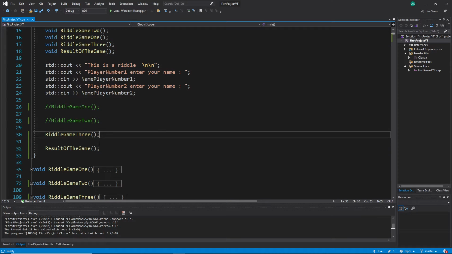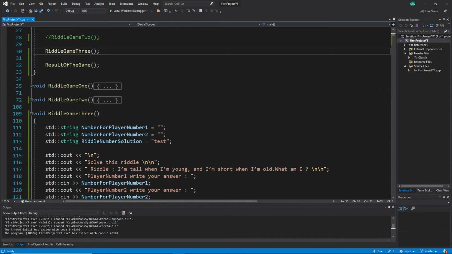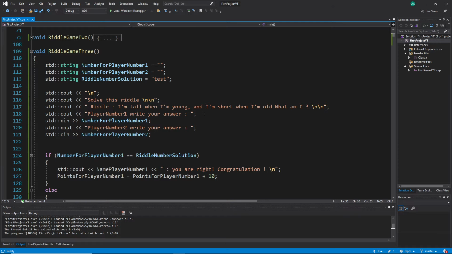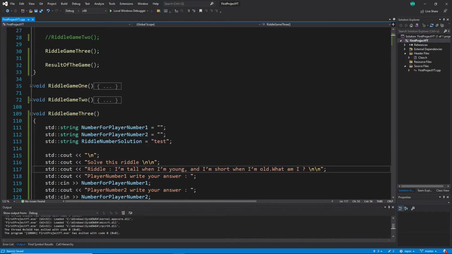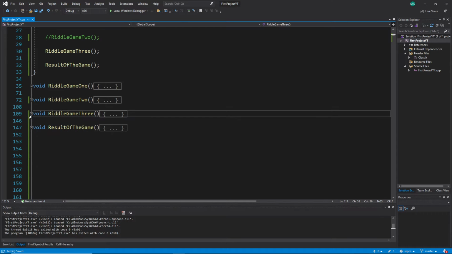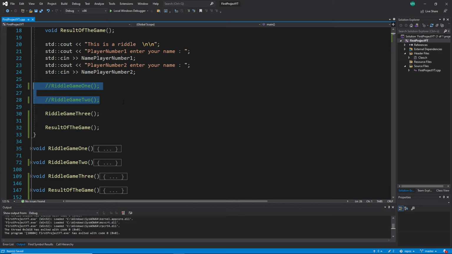Let's check this out first, why it's so strange. I'm not sure. Probably a translation problem. This sign here is not translated right because of the ASCII code or the UTF code. It has not included this one here, so we ignore this one for now because we have to do other things. So I have created some riddles, and now I also want to test the points, of course.